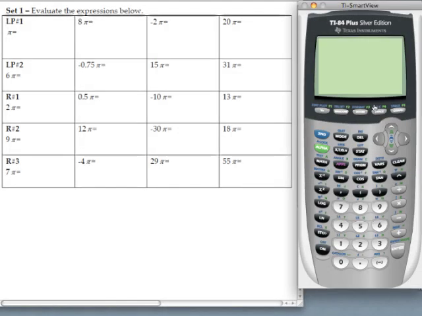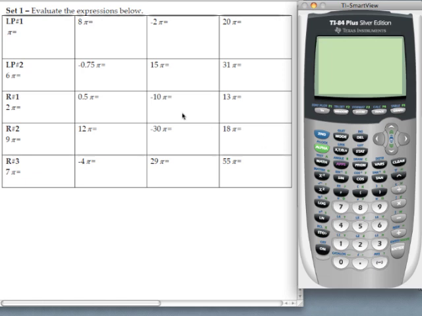This video clip covers lesson practice number 1 from set 1 from this section of the notes. And the instructions read, evaluate the expressions below. Now if you look at these expressions, they all contain pi. And we are going to use the second function of the caret button, which is located just above your division button.